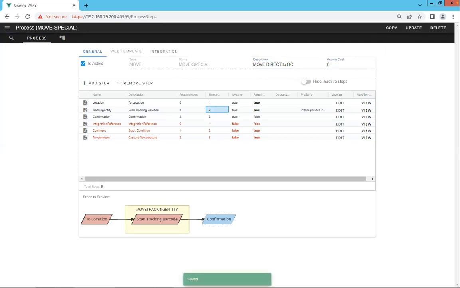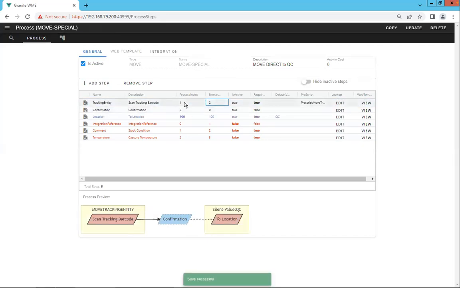I've now got a process called move direct to QC, and it's a move special process. And now what I can do is default my location value to QC and make my location a default location, which means I just have to scan my tracking barcode and go to my confirmation step. So now scan tracking barcode and confirm, it will automatically move it to QC, and that's my new process.